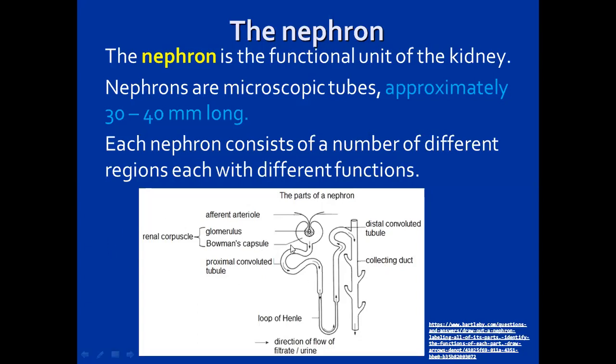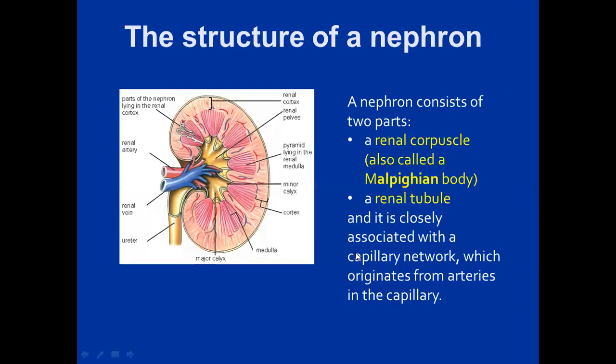And once the blood has been filtered and the liquid called filtrate passes through into the renal tubule, lots of things still happen to that filtrate as it passes down the tubule. And those things happen in the different regions. So in one region this will happen, in the next region that will happen, etc. And so it's a pretty long, pretty complicated structure. And I will go onto a slide after this and show you the various parts of the renal tubule.